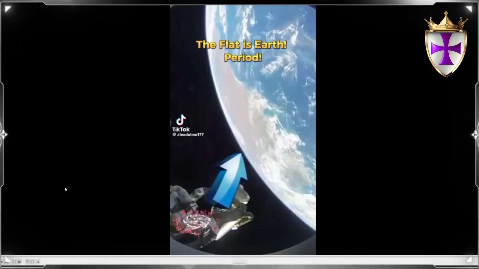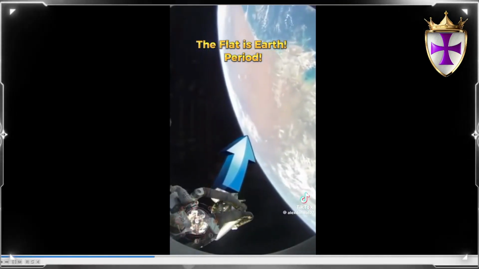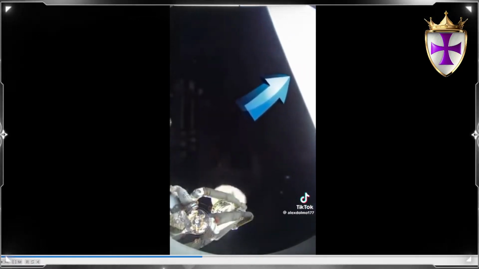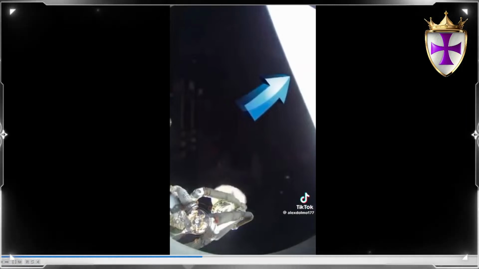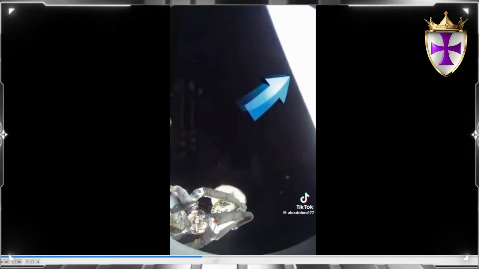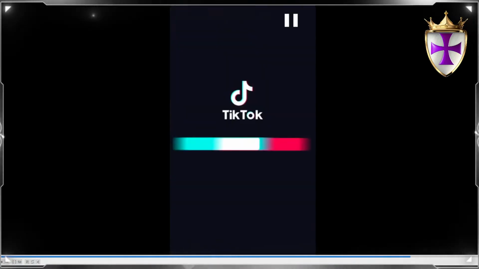So I want people to watch this and see that. See how it goes flat? All the camera had to do was rotate, and it went from curved to flat on the edge of that fisheye lens. This is the primary problem with... Oh, look. And it starts curving the opposite direction. This is a big problem with much of the official satellite footage we see.